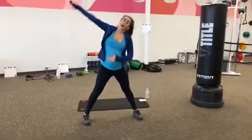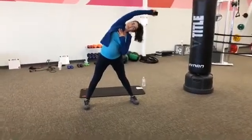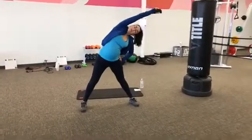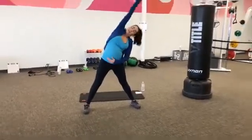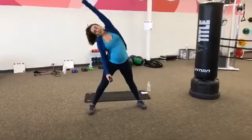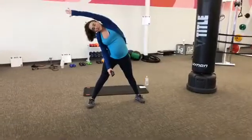From here, we're gonna reach up, lengthen, open up that side of your rib cage here. Don't turn forward, keep the chest open. Slowly bring it down. Again, we're gonna do that again. Nice and smooth and controlled. Just gently open up those intercostals. One more. Take your time, reach that arm. Okay, we're gonna switch. Nice, take your breath. Exhale here. And then bring it down. Just be real gentle, kind of waking up those muscles.